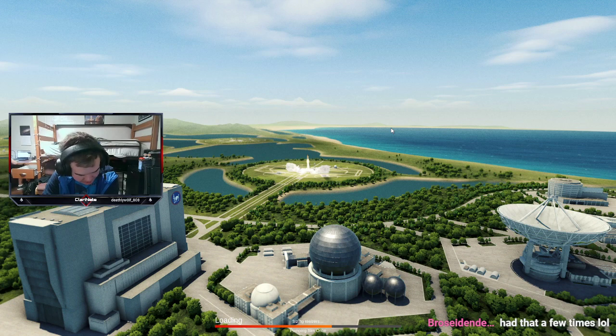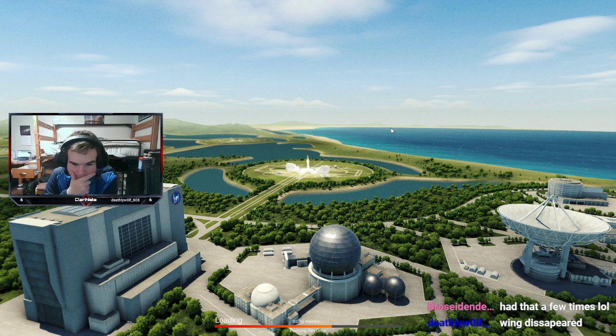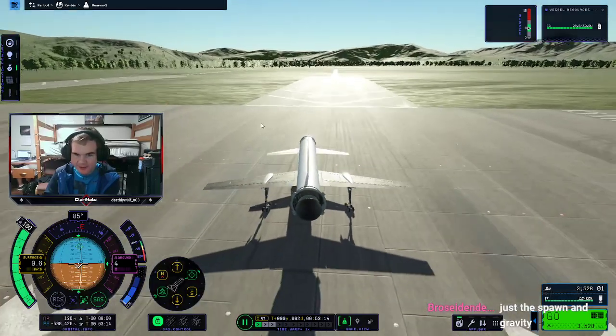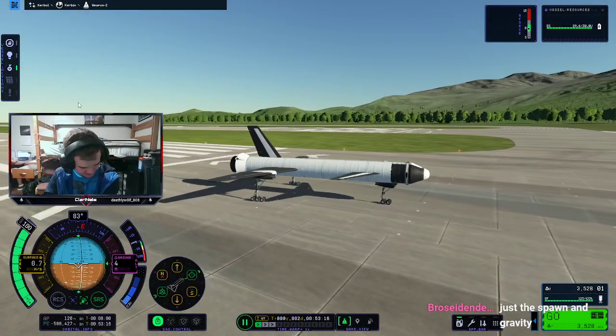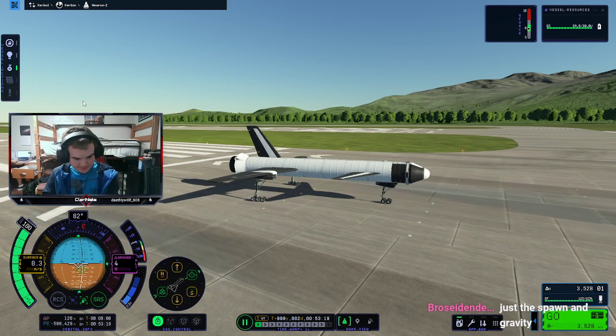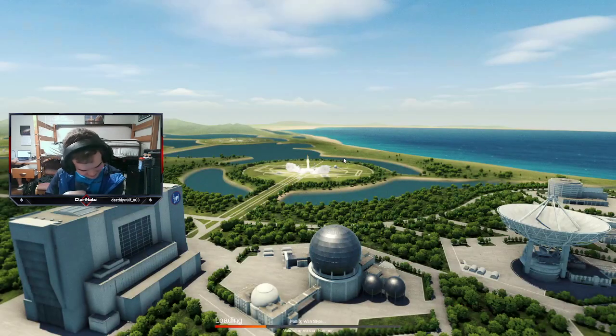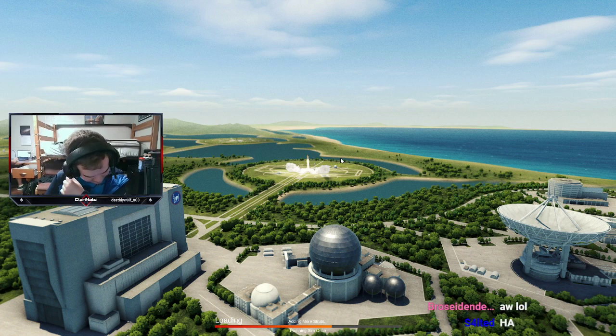Maybe I need to put struts? Wing just disappeared, yeah. Honestly, my wing just poofed. Oh, okay, it's fine now. Also, it's backwards. So we're gonna revert to VAB, flip this thing around. I don't know why it's backwards.